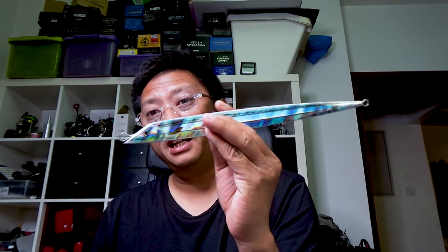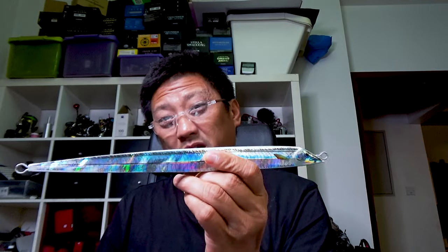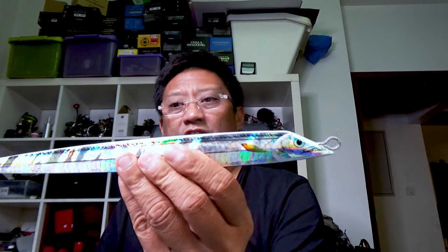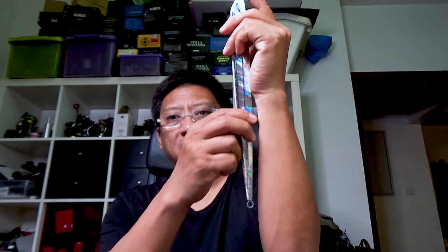Now, if you haven't seen me rig one of these yet, you will find a video of me rigging one of these, but a smaller model. This time we're doing a 400, and if you can see, this is very close to a juvenile Cutlass. Just as a reference.